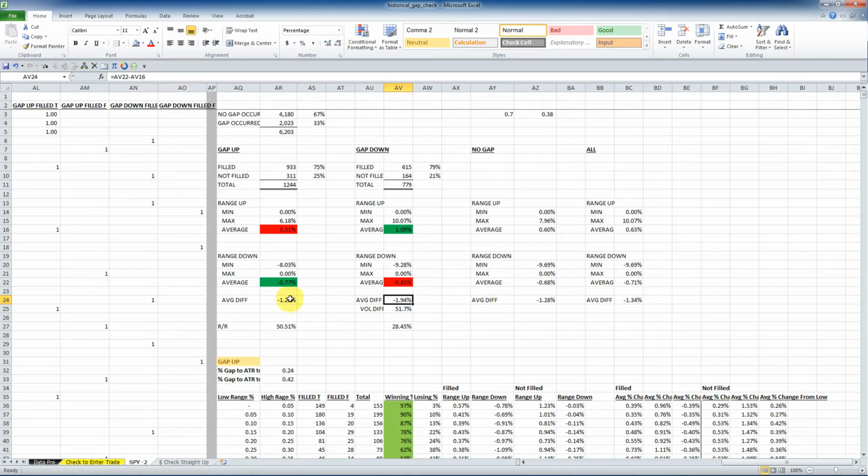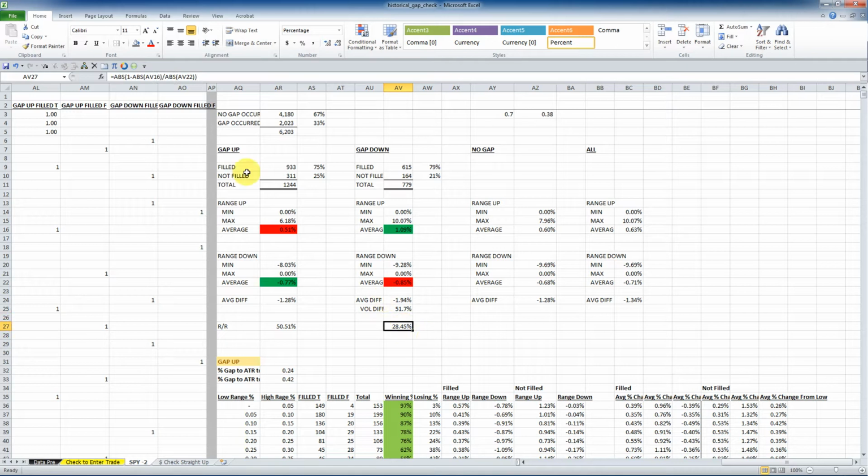And you can see another interesting fact that the gap up days match the gap down days, which I think is interesting, but they're still lower than all the trading combined, as you would expect, because this is including these averages plus the gap down. And you can tell how much the volatility difference is between a gap down day and a gap up day, or a no gap day, because they're the same really. Well, the difference is 51%.